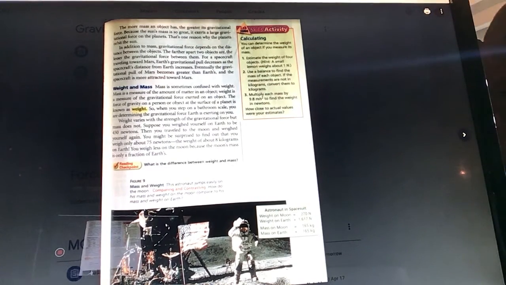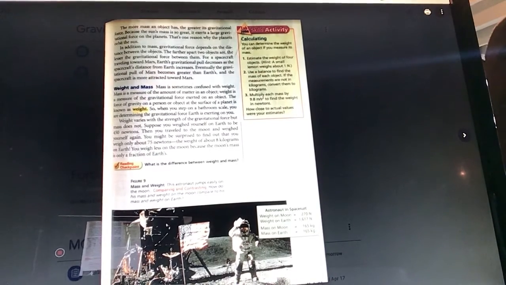So your mass stays the same no matter where you're at in space. 165 kilograms on the moon, 165 kilograms on Earth. However, his weight is going to be different. Since it's based on gravity, his weight on Earth is 1,617 newtons. Okay, that's with his spacesuit and everything. Okay, on the moon, his weight, his true weight, is going to be only 270 newtons, so about 6 times less. Okay? So your mass stays the same.